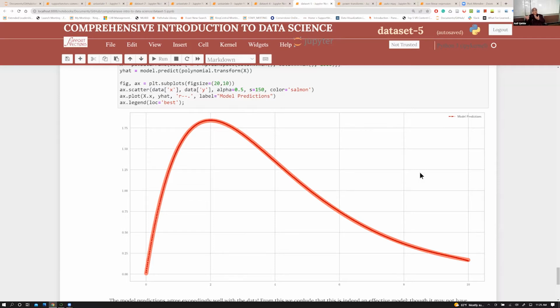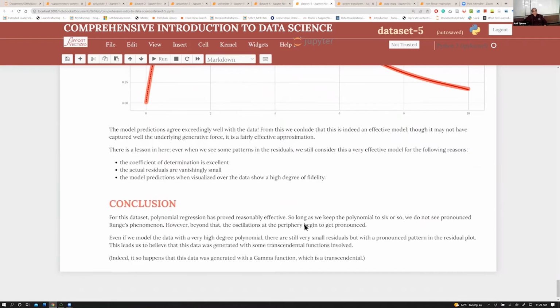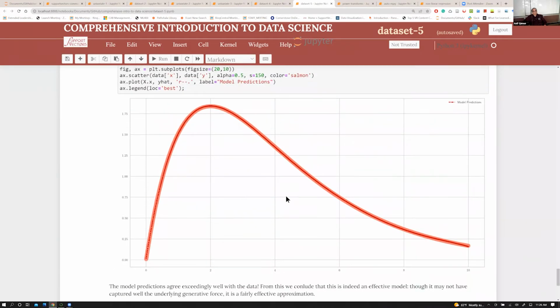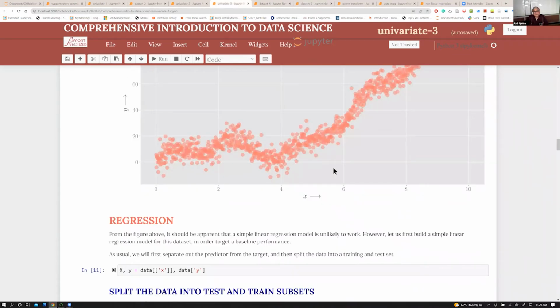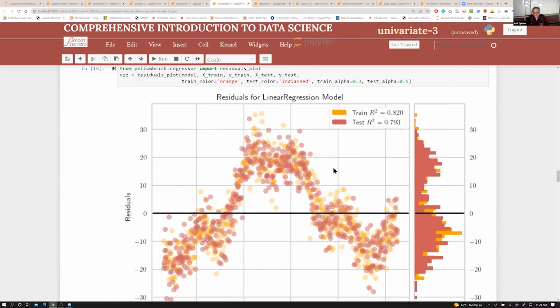But with caution, you can use it. Why do I use the words with caution? Typically, when you do things like that, there will be certain regions where the model begins to fail, and typically it begins to fail in the periphery. So now, I will mention this. Actually, I should mention a very interesting phenomenon here. Regression.